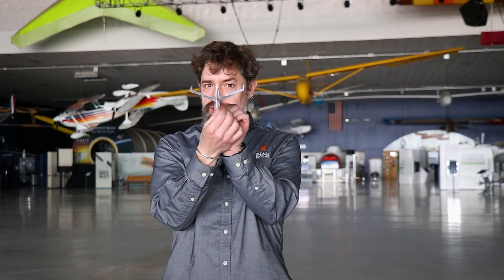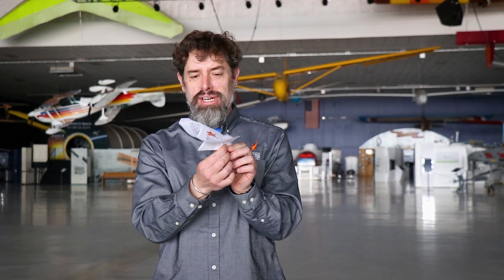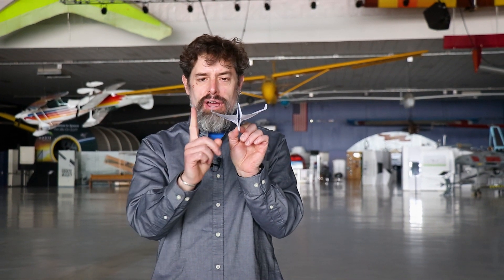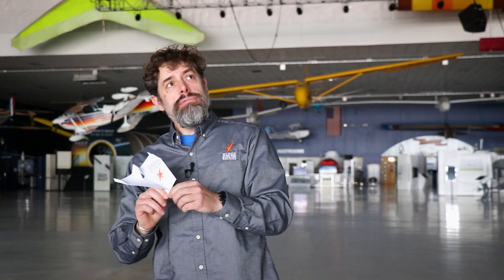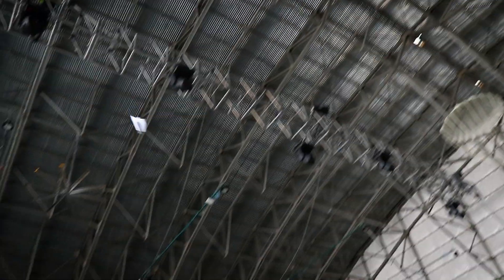Hopefully you had a chance to fold your boomerang and now have some chance to test it. I'm out here in our hangar with lots of room to fly. I'm going to hold the plane right up here where the paper is thickest, making sure the wings are up just a little — dihedral is always important. To cheat a little bit, I've got my left winglet all the way straight up and my right winglet coming out just a little bit. I'm going to aim up with a little extra energy and it should come right back.